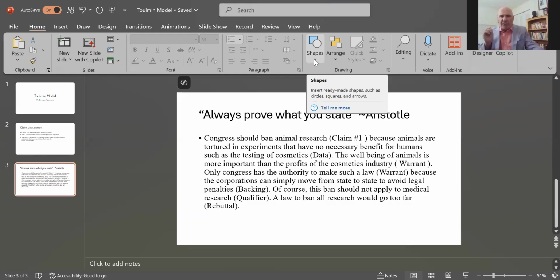And then, of course, the third element of this is the warrant, where you explain to us the relationship between your claim and your data, or your data and your claim, how your data, your evidence, proves your claim. And you do that for each one of your claims, because you're going to have probably at least three, right? I think the instructions for the essay required three of those. In other words, those are the subtopics. Those are the arguments you're making for this.